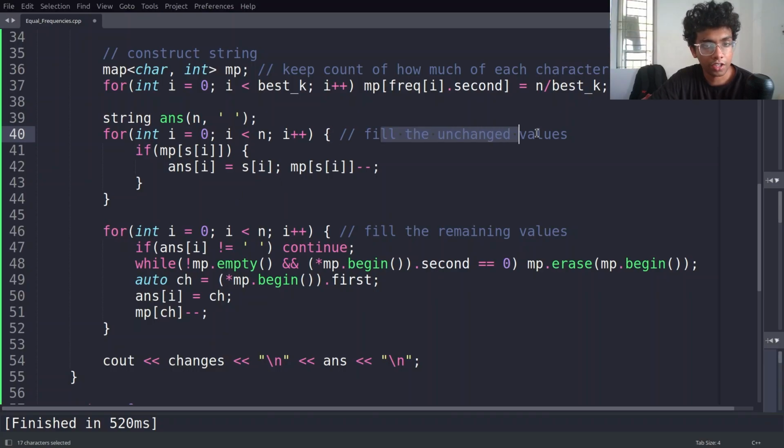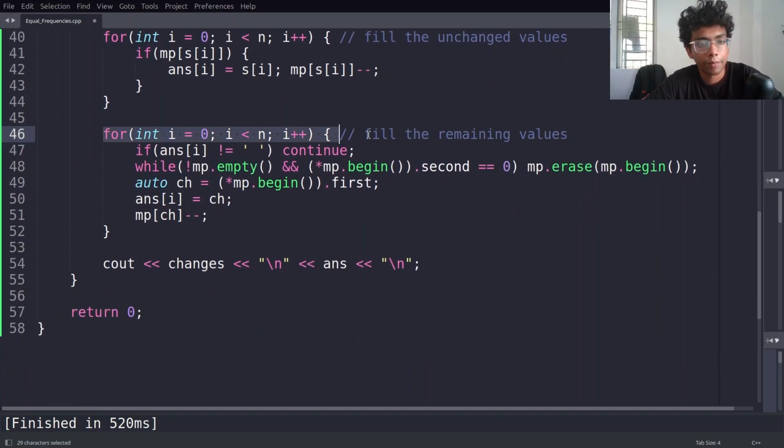Now we're going to fill the unchanged values. For each character, if it is in the map and has some frequency, that means we are left to fill this character. So we can set ans of i equals s of i. Basically we're leaving this character unchanged, and we reduce that frequency.